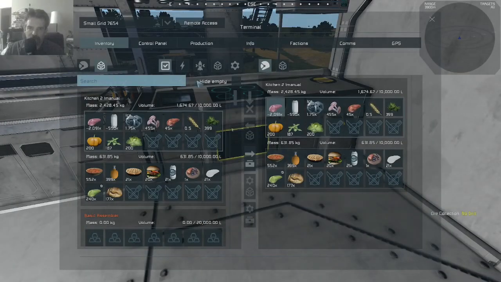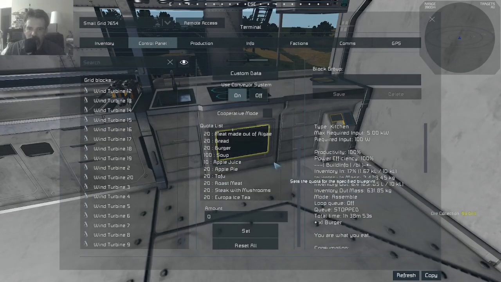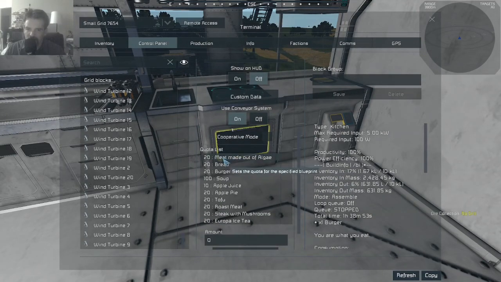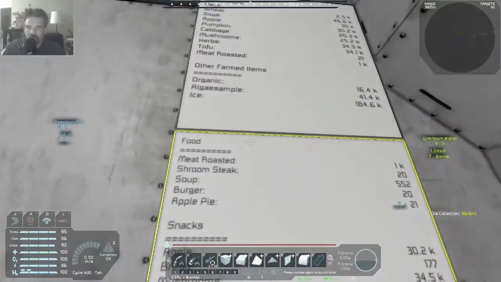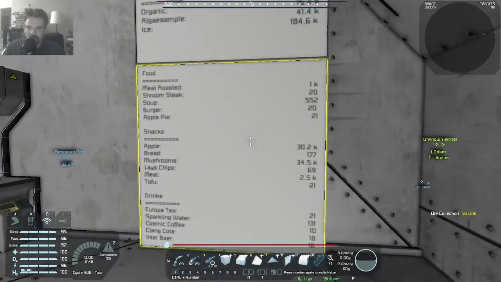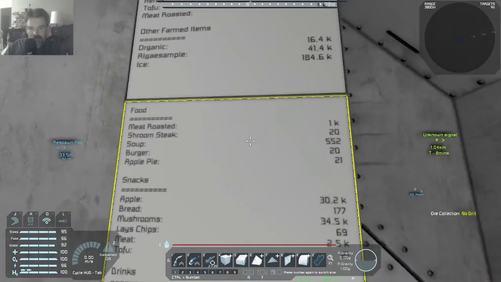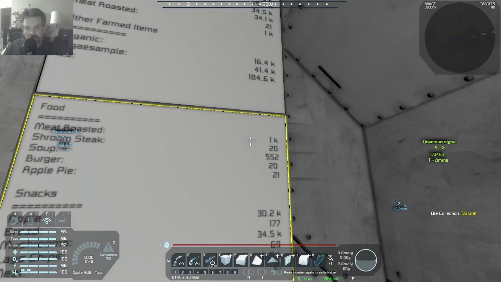So if I come up here to this, we can go into the control panel and we can set it to keep cooked items on hand. So I've got it set to always keep 20 meat, 20 bread, 20 burgers, 100 soup, 10 apple juice, 20 apple pies, tofu, roast meat, steak, and Europa iced tea. You'll just keep all of that on hand for us. And you can see those numbers reflected right here. Except for the roasted meat, which I have unlimited amounts of, so, yeah, 1,000 of them.